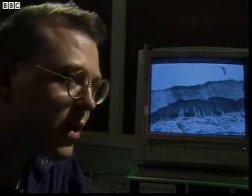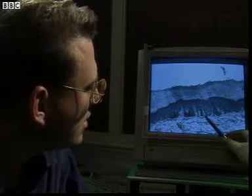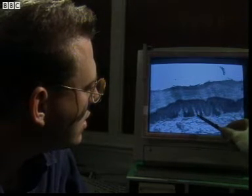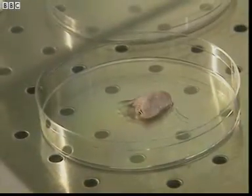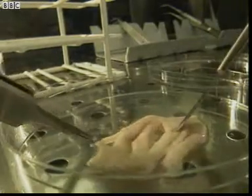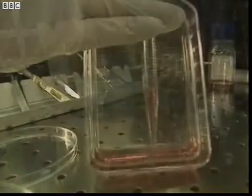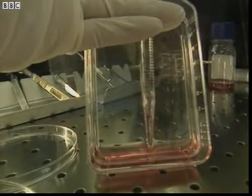So in your lab you're trying to grow the skin cells? Yes, what we can do is grow these lower cells. These are the ones that divide very rapidly. What we do is we take a piece of skin, and those cells can be put out into special culture medium, and they settle down on the base of the culture flask and begin to divide. So how much skin do you need?